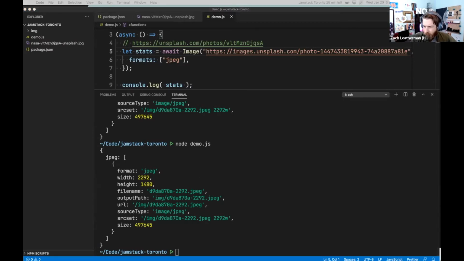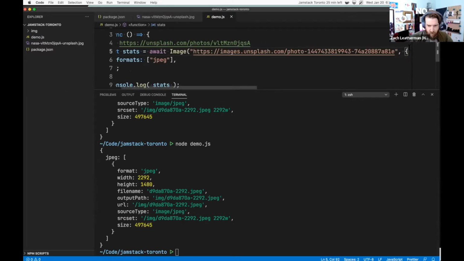So let's see, what else can we do here? I think an important thing to note here is that we don't rely on file extensions at all when we're generating these images. We auto detect what format you want, and we can output it in a bunch of different formats. And the nice thing about using remote images is then you don't have to have any local images in your repository. You can just use images that are hosted maybe in your CMS or any other remote data source.